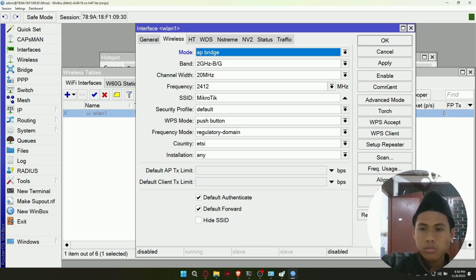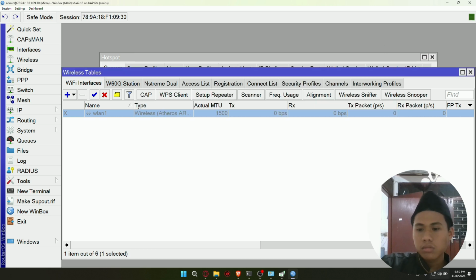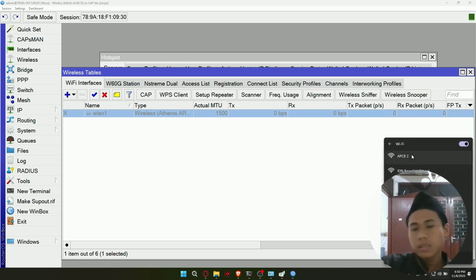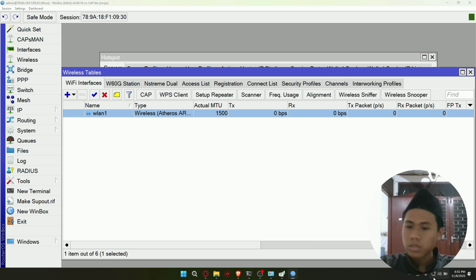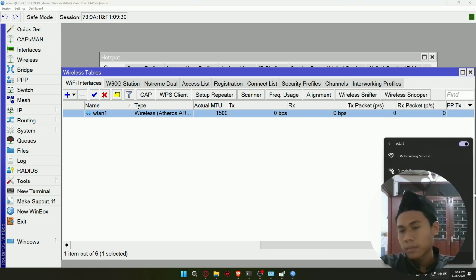So now we have a new Wi-Fi here, but there is no internet. Oh yeah, enable it first. I forgot. See, there is MikroTik. Let's try to connect.